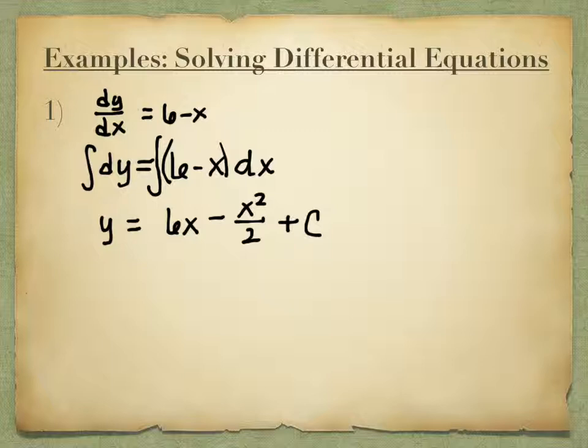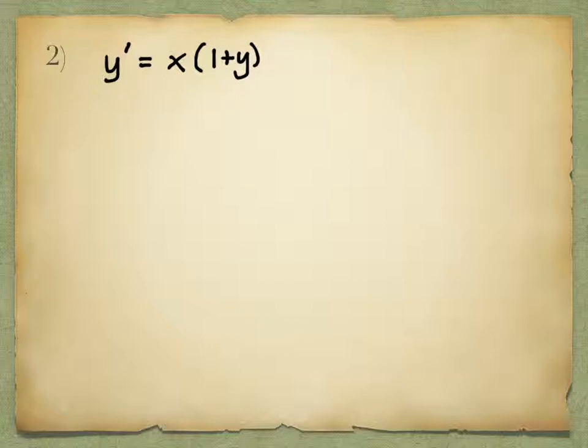That's where we ended last time, looking at problems that did this, right? All right, so we're going to pick up from there and do another one with the same kind of directions, but it's a little bit different as it starts out. So somebody tell me what you see that's different about this one. It says y prime, but that's easily fixable, right? You had some homework problems where there was a little bit of that going on. There's something else that's different. There's an x and a y on the right-hand side, which is different than what we've had before, right? So as we do this, let's first change that y prime to dy dx.